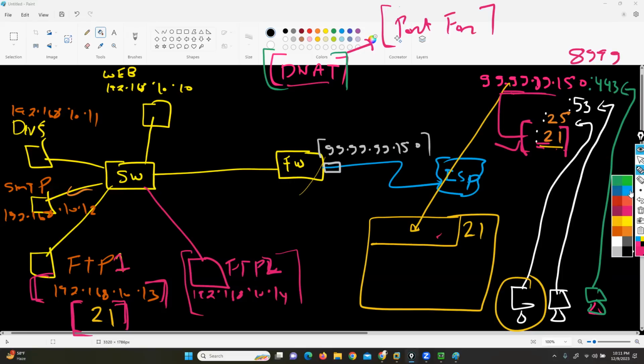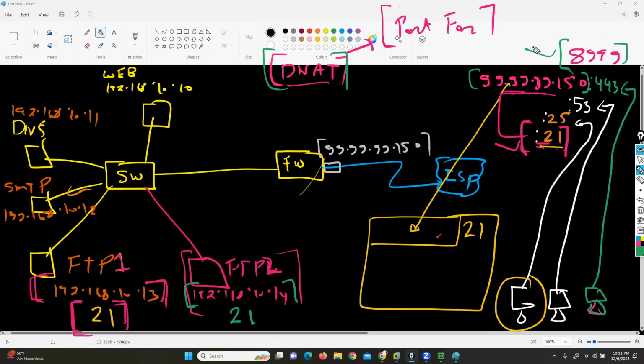So as per my configuration, I'm mapping this public IP and this port number to this 10.14 for port number 21. But this is not a standard port number for FTP service, right? Yes, sir. 8999 is not a standard port number for FTP. For FTP, we have a standard port number 21, right?